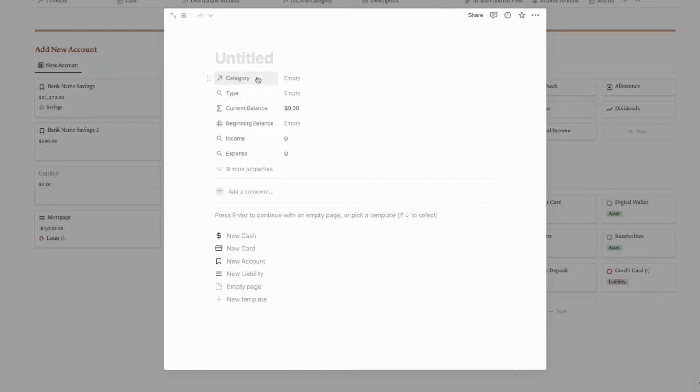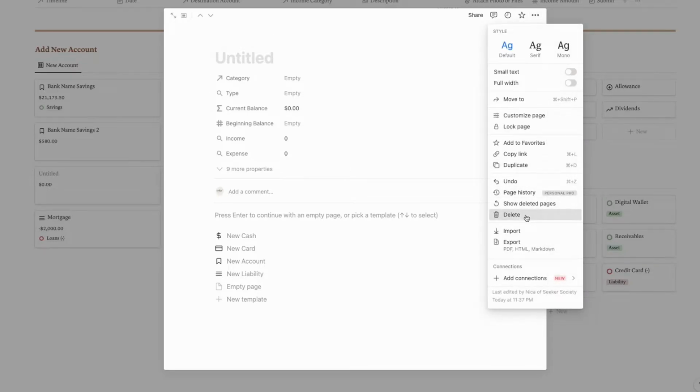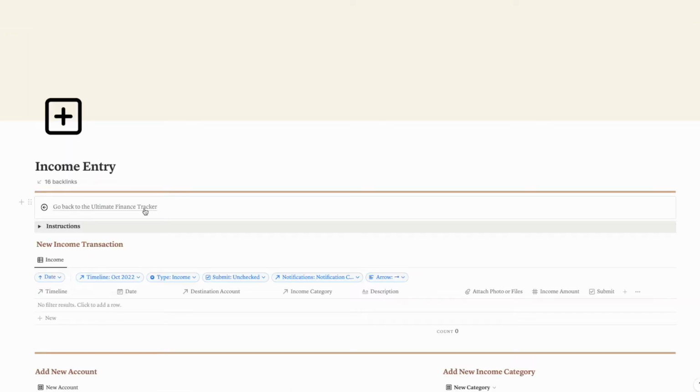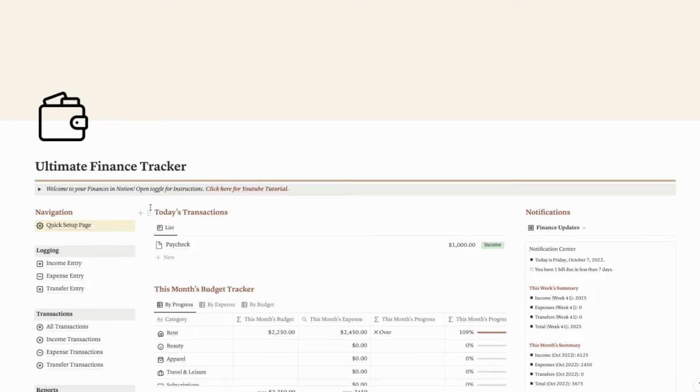In the category property, the source of this property is this database. So as you can see, like this is cash, this is considered an asset, this is reflected here. So if you have a new account and you don't have the account category yet, you can add the account category here as well. So next, let's go to the expense entry.